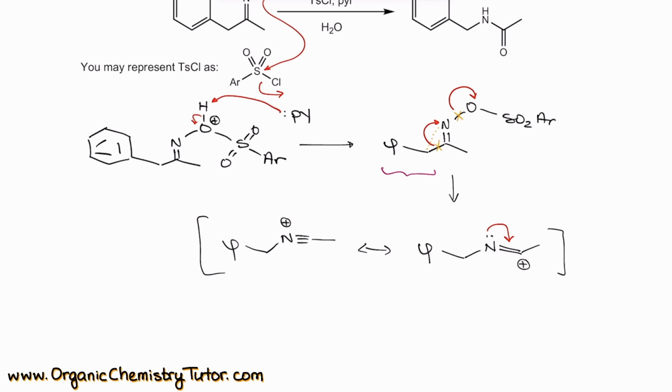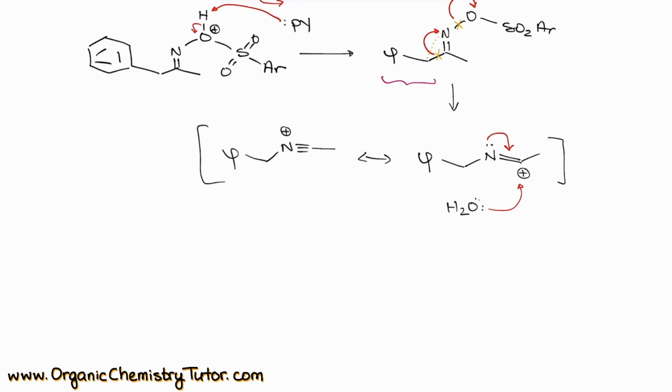From this point we're going to have a nucleophilic attack by water, so I'm going to show my water molecule, H2O, attacking my carbocation, which is going to give me the next intermediate. Let's write it over here. I have the phenyl group, I have the nitrogen over here, bond, bond, O, H, H, plus on my water like that.